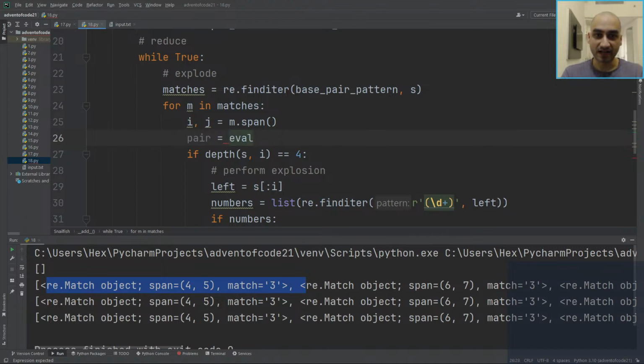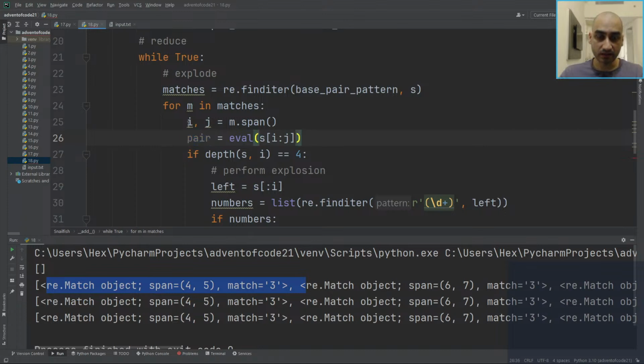Suppose we can use eval. It's an expensive operation, but unless we find the comma, I'm not bothered to do that.